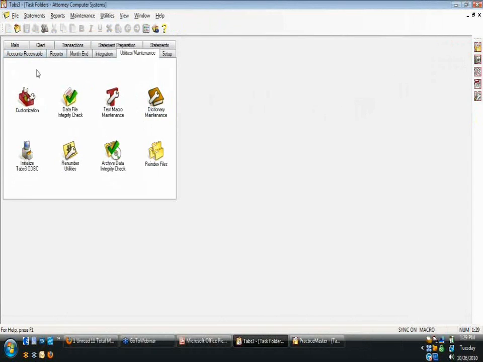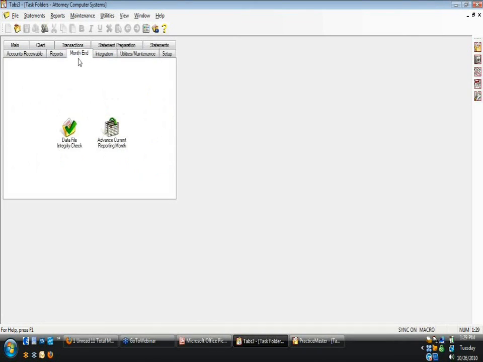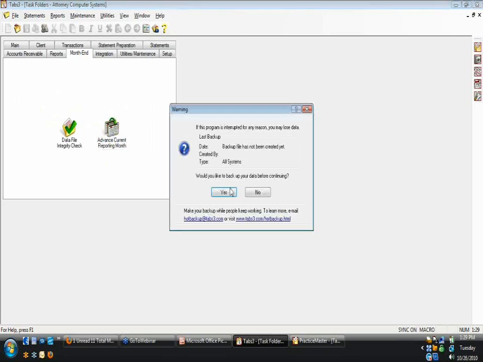Okay? I'm going to flip back to tabs just for one second, because there is one other thing in tabs before I jump back, and I didn't want to get out of that program. But the other thing at the end of the month for tabs, after you've run the data file integrity check, the archive data file integrity check, and you've reindexed the files, you also need to advance your month. So it's very key, either the last day of the month or the first day of the month when you come back in, advance your current reporting month. You don't have to be closed and billing done and all of that, but you do need to tell tabs that you're now in the next billing month.